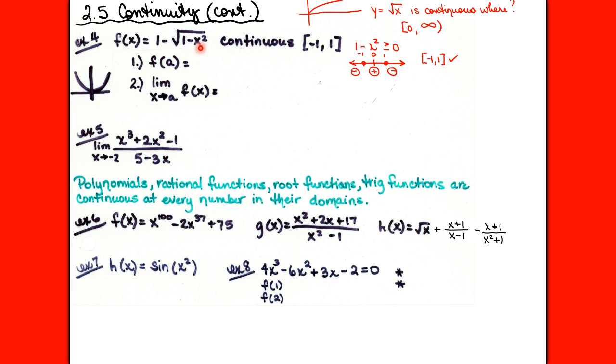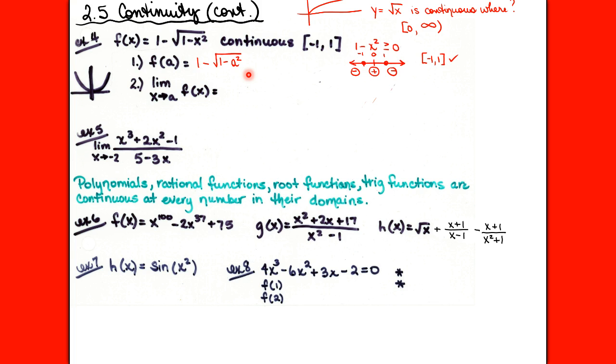Set it equal to 0 to get your critical numbers, make a sign graph, pick a test point, and the sign's going to change at each of my single critical numbers. So once we get our sign graph, we can easily see where it's greater than or equal to 0. That's just this piece from -1 to 1. So yeah, that function is defined from -1 to 1, and that was where they were asking me to check continuity. So I can find f of a. So I'll go through. F of a says put a in the place of x. So I'll put a in the place of that x, and there's f of a.